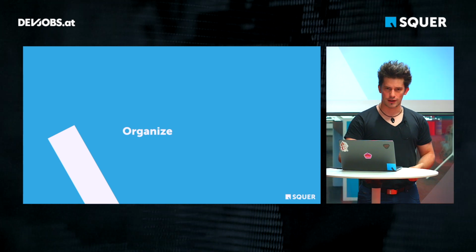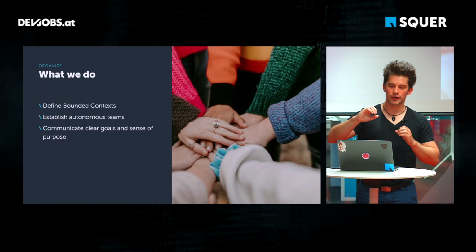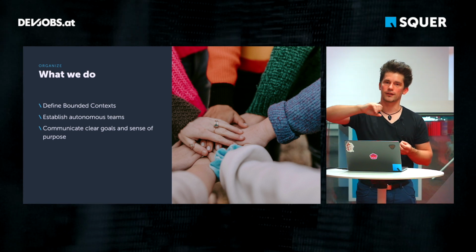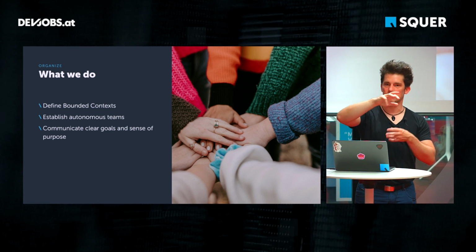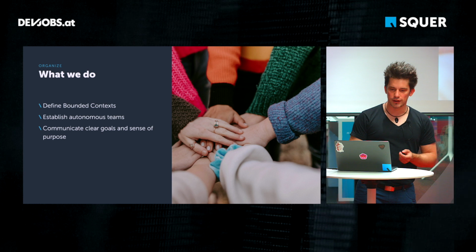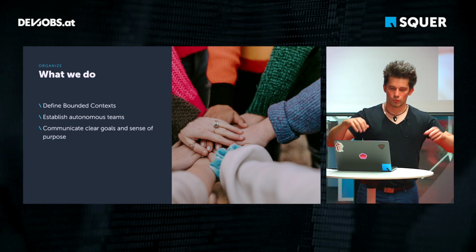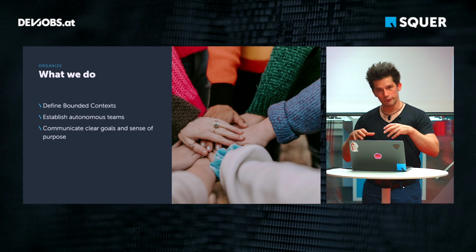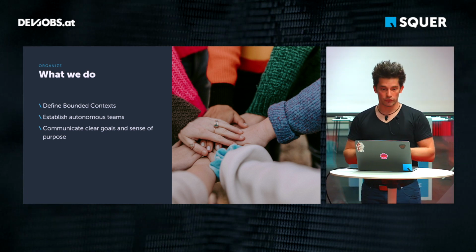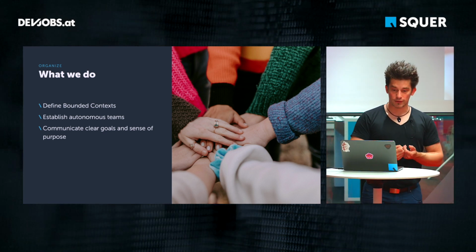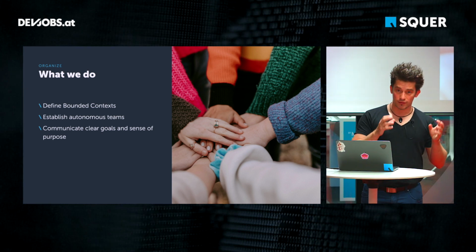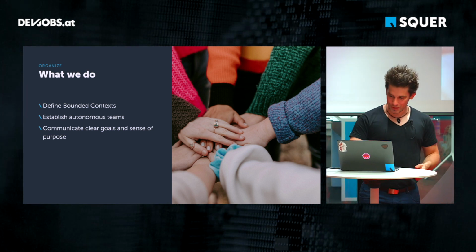What's left is, we need to look now at how those things relate to each other. Are there dependencies? Are they somehow related with each other? So we define the bounded context. This is now the part where we can also establish the team autonomy and communicate clear goals there. So we can really then say, what's your big deal with that?